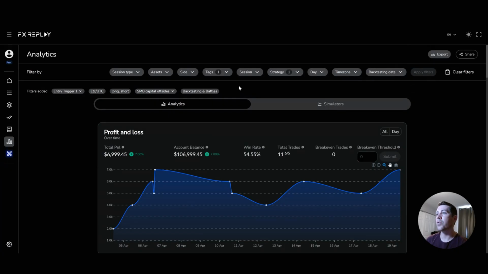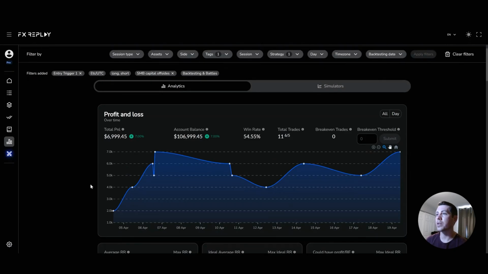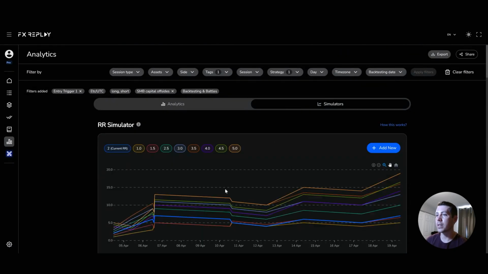The reason this is important is because you're going to want to add these filters specifically before you run the simulator, because otherwise it's going to mix up the different trade triggers. And it might also be important to filter by asset if you're trading on different assets, because that could provide different results. So I have the 2-to-1 trade put in here initially. Let me run this simulation.